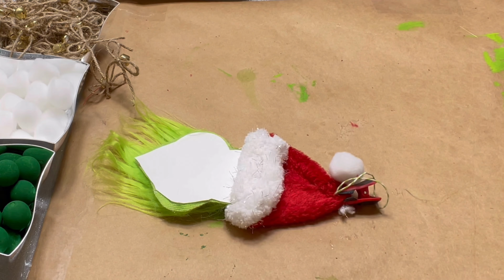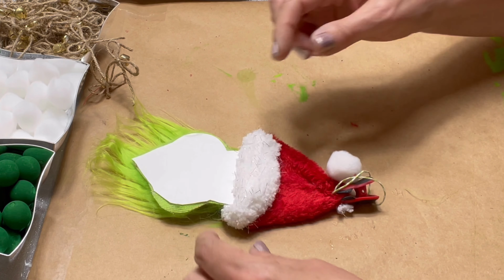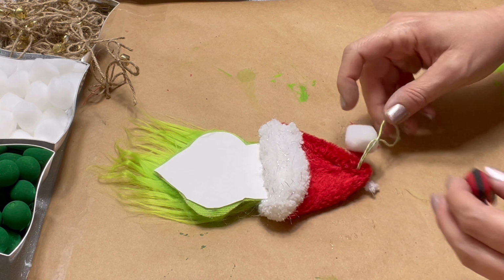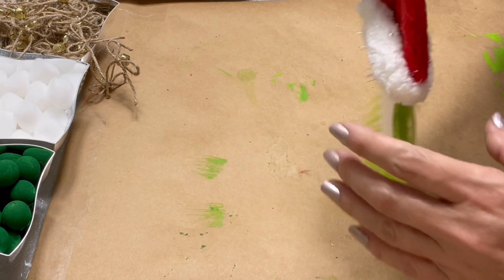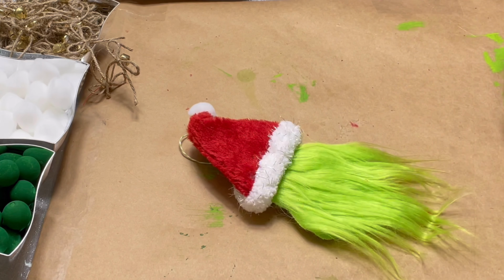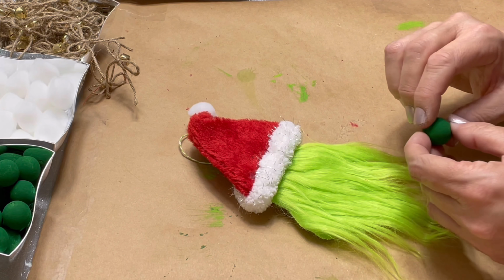And whatever pieces I have left after I've made my gnomes, then I'll go ahead and glue onto the back there. Because you do want fur on the back, because you just think about it. When an ornament is hanging from the tree, a lot of times you can see both sides of the ornament. And even if you place it on a tin of cookies or a basket for a fruit basket or something as an embellishment, it still just really would look better if it has fur on the back.